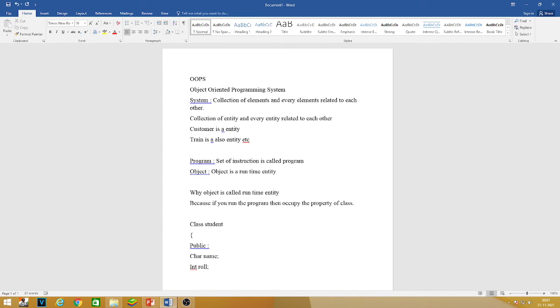Then you can also create one method, which I define here: input.